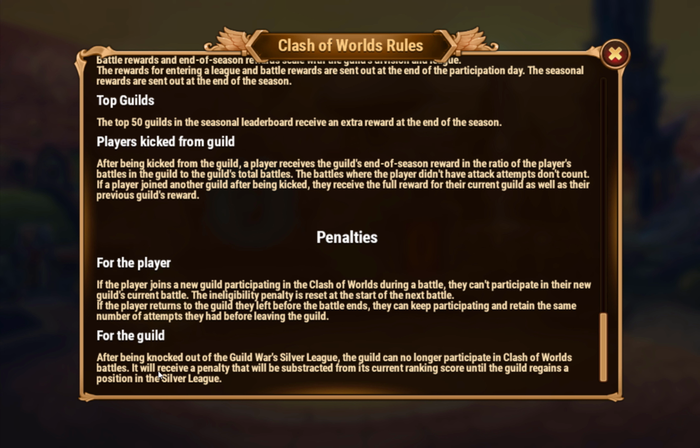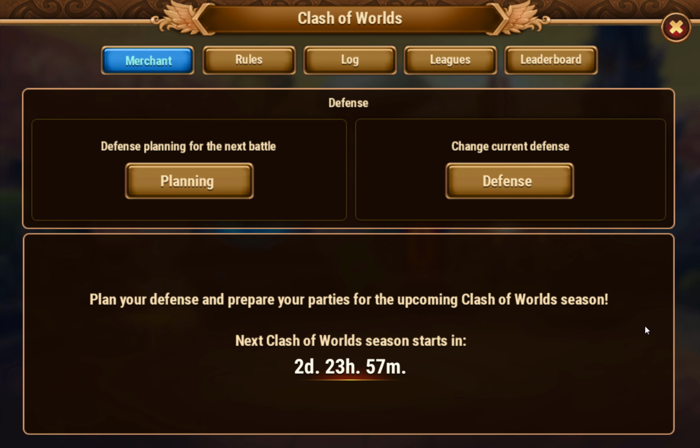For the guild, after being knocked out of Silver League, the guild can no longer participate in Clash of Worlds. It will receive a penalty that will be subtracted until it regains its position in Silver League. So, don't drop out of Silver League. If you're not in Silver League already, you should probably try to find a place.